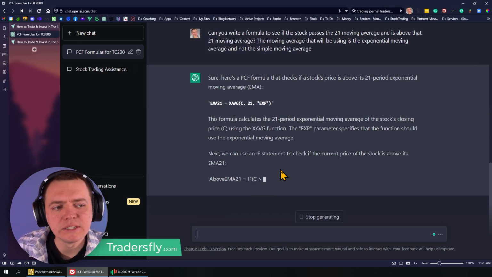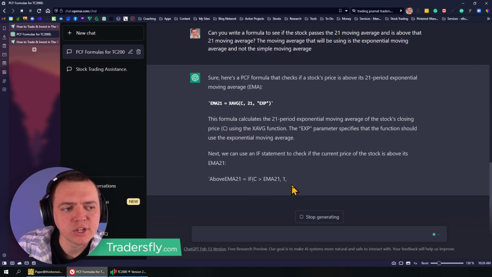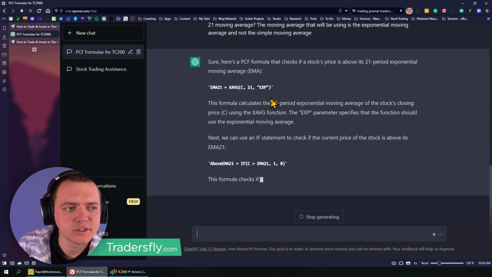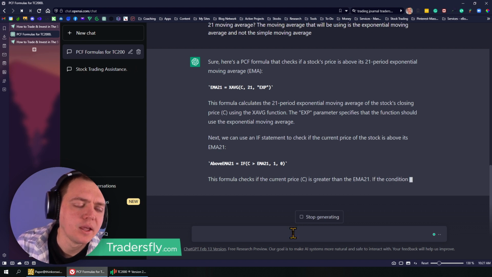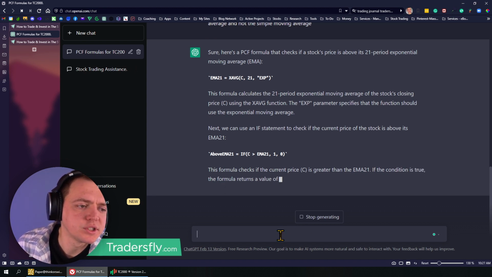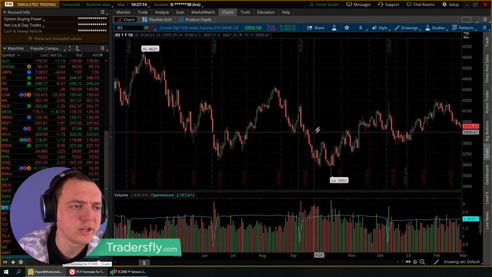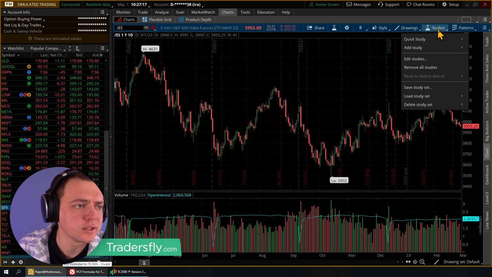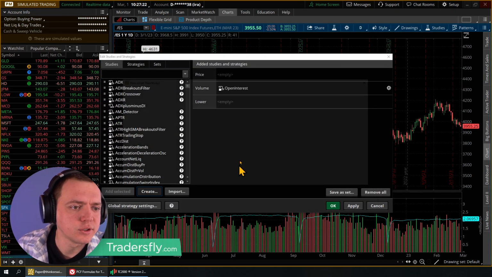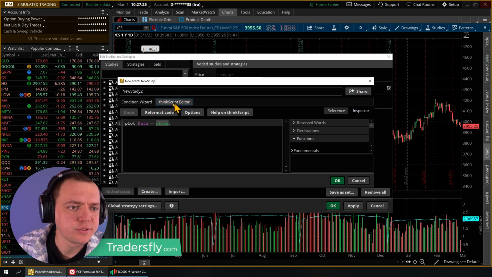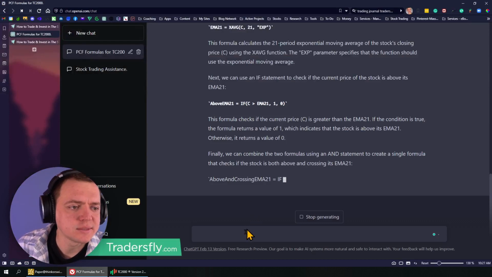is greater than the X average. So in some cases, you do need to understand what's going on, but it'll give you some general guidelines on the X average and so on, if the current price is greater than EMA. So this is one way of using it. I've used it in other cases where it also generates things for, let's say, ThinkScript. So if you're using Thinkorswim, not TC2000, you can go ahead to edit studies and create your own studies. So here is a ThinkScript. If you're not a fan of ThinkScript, or you haven't used it before, or you're trying to create your own formulas, this system can help you.